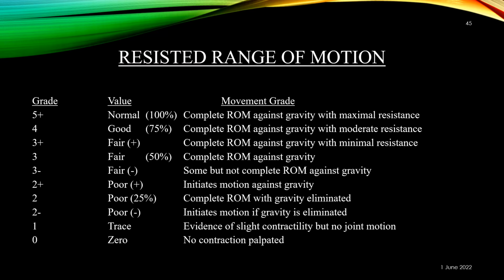But if they cannot do full range of motion, that clearly means that when it comes to resisted range of motion, you're looking at some but not complete range of motion against gravity. So you can't even do the break test position particularly, because they're not able to do the complete range of motion. So it's all about assumptions.